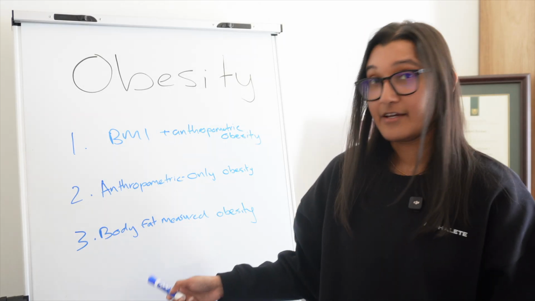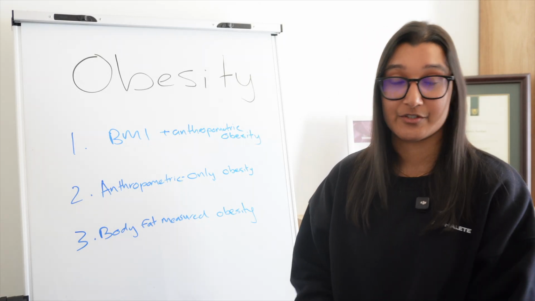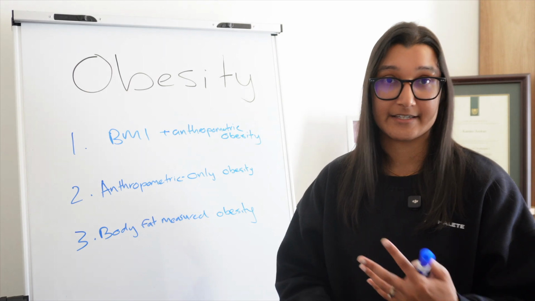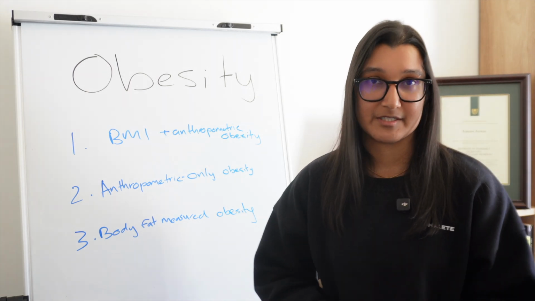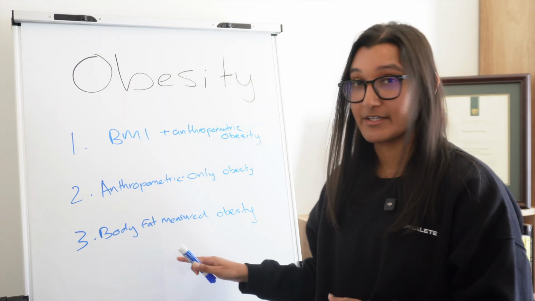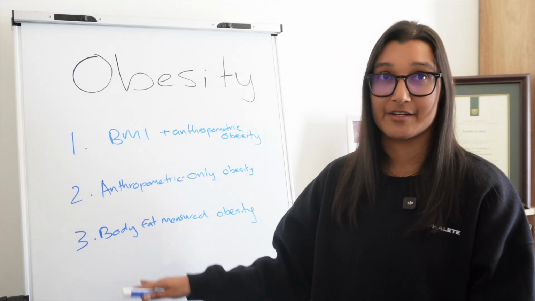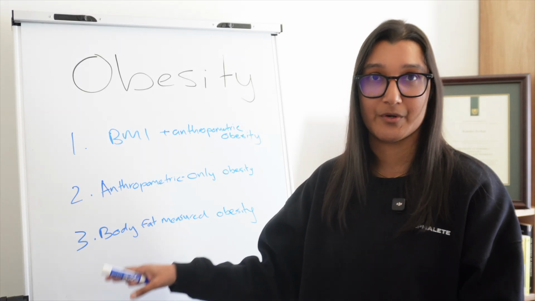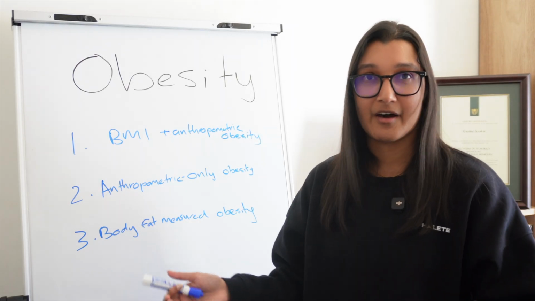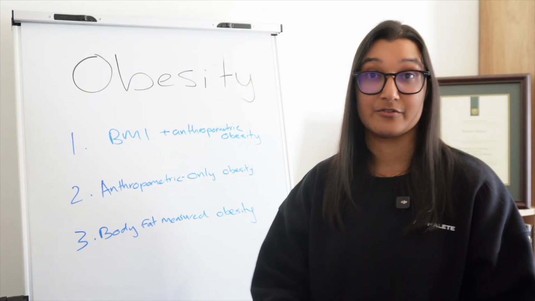Now the third is body fat measured obesity, and so this is when scans like a DEXA scan can confirm if someone's body fat percentage is high. Again, this one is regardless of your BMI. Now realistically, this third one is a bit more complicated and also a bit more expensive to measure, so I wouldn't really think it would be too commonly used in real life.